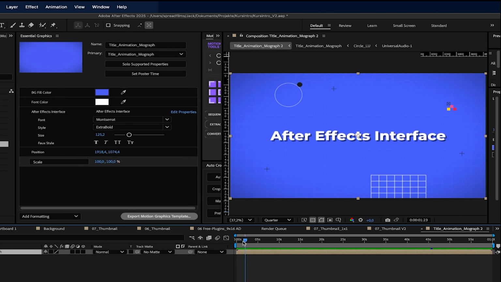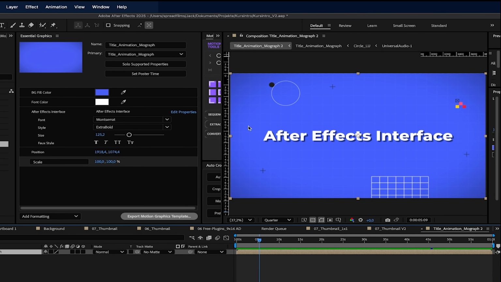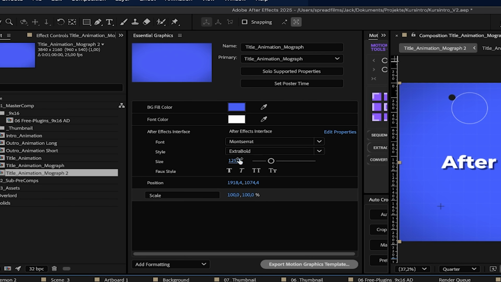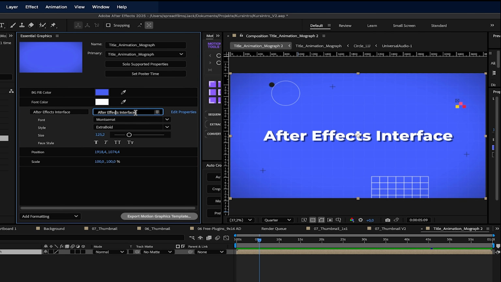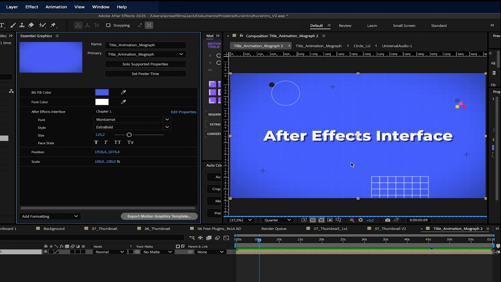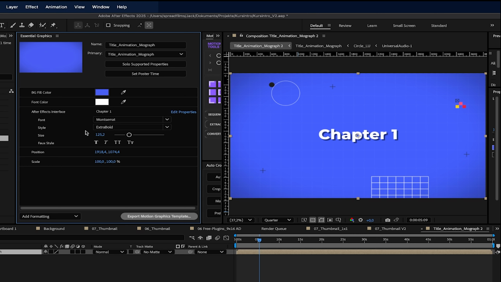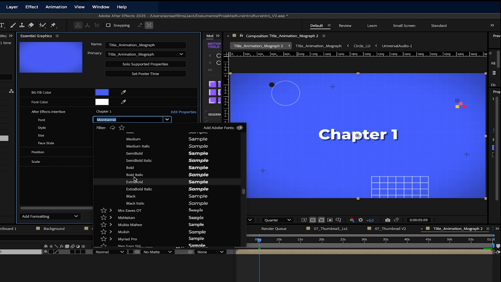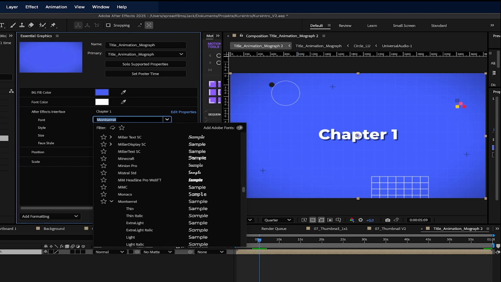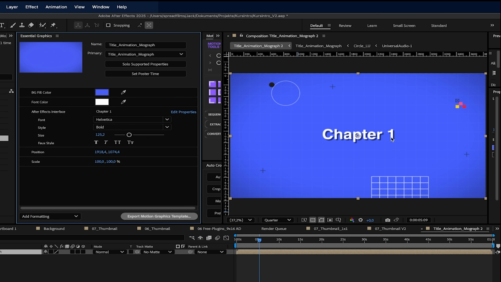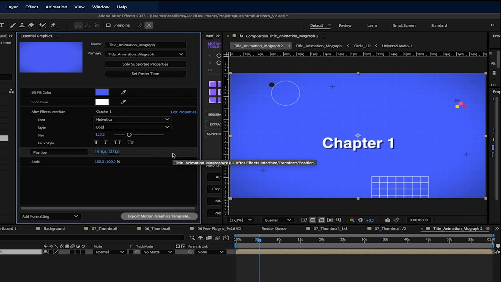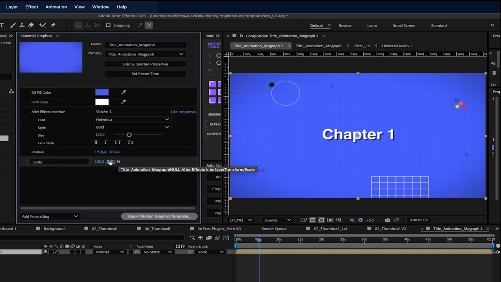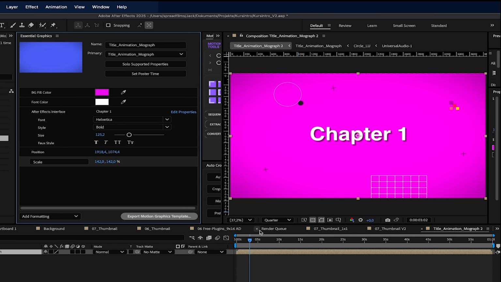So what basically Mogrts are is a fancy little control for your animation that you already set up. I can, for example, write a different text like "chapter four", and it automatically updates. I can also write a different font. Let's say I want Helvetica Bold. It automatically updates. I can also reposition, I can scale, and I can also just change the color if I want.